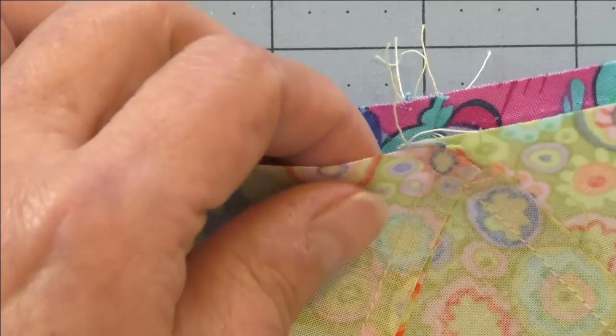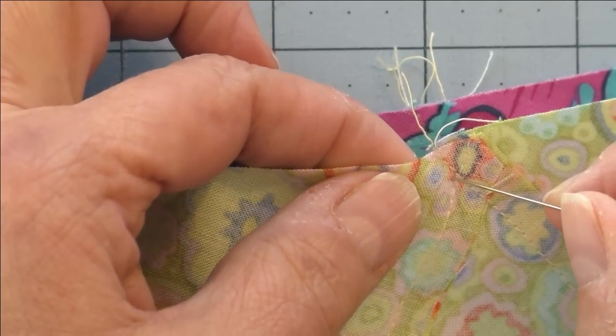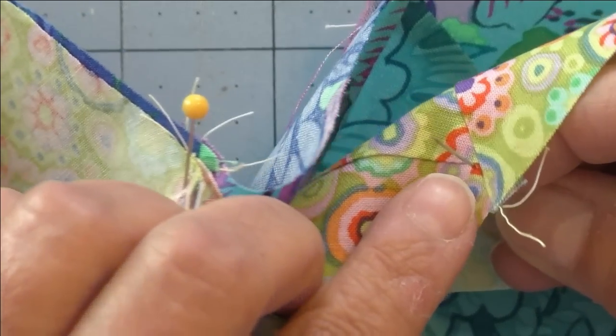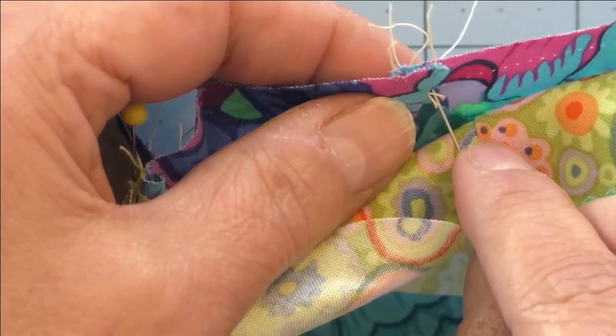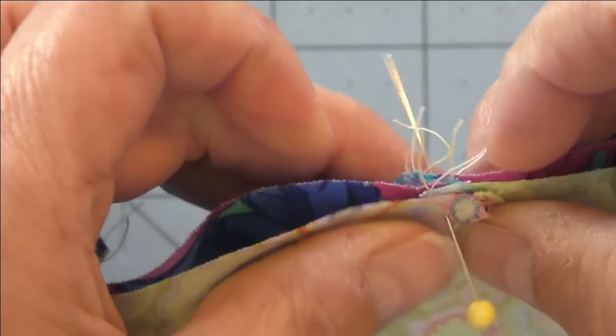Do the same thing all the way down. So you're going to match this top point of the triangle, and you can see there where it's matched, where the three pieces come together. And then find the same place right here and match them together.